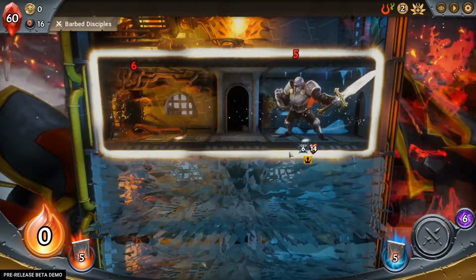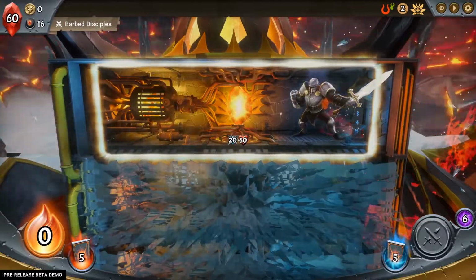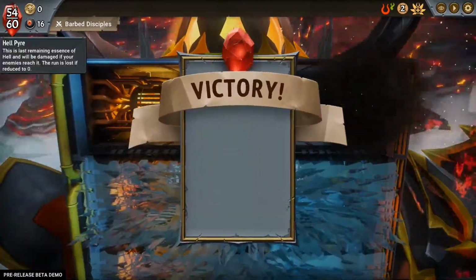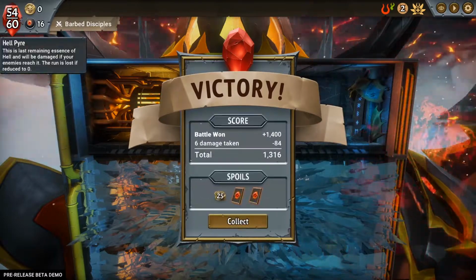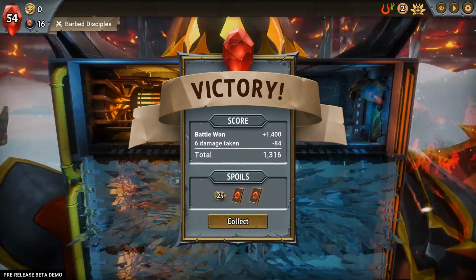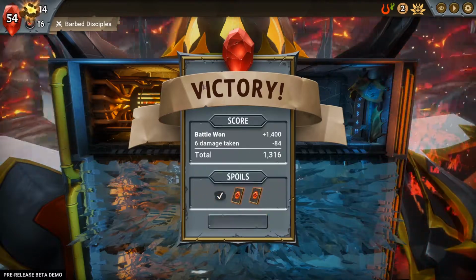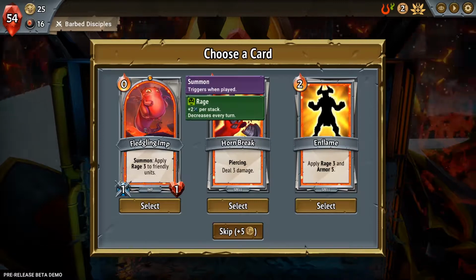And he's at 14, and I think he's going to die to the Pyre. He did. Okay, so we lost a little bit of health. It looks like we lost 6, which is not tragic. Yeah, 6 damage taken, but maybe we're going to scale a little bit to make up for it.